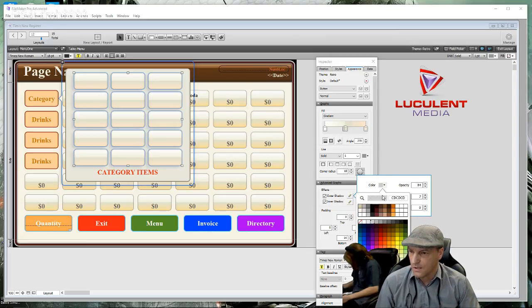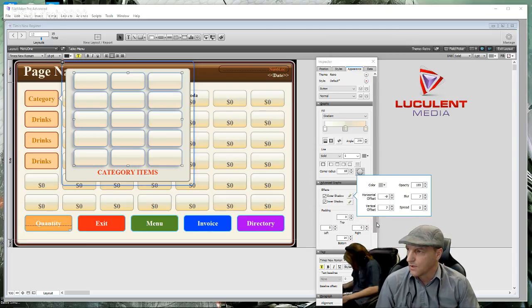So let's see. Let's do a little bit darker. That way, and my opacity was set to 100. I think I did 25 last time. That's what it should be. My blur is currently at 7.